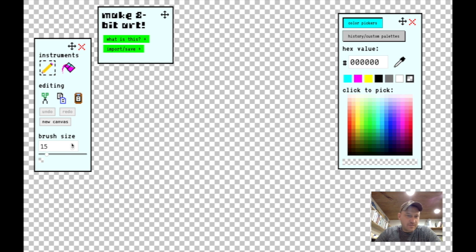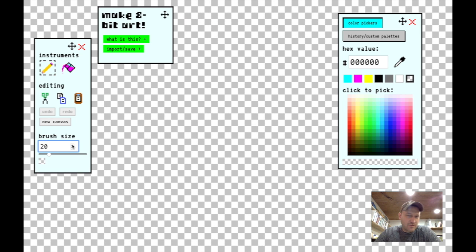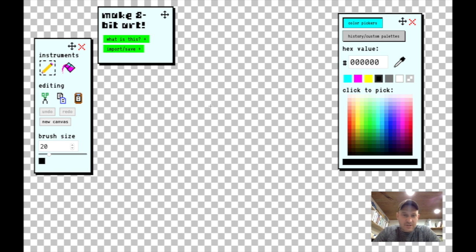And let's adjust the brush size here up to 20. That looks good for right now. All right, so just like we saw on the graph paper, we're going to work with each of these as an individual pixel, and I want you to see if you can make your name. Now you remember the one that I showed you on the graph paper was a resolution of 4 vertical lines like this by 3 vertical lines like this. And so here we're going to try to write our name again.